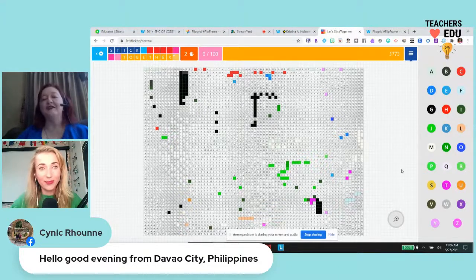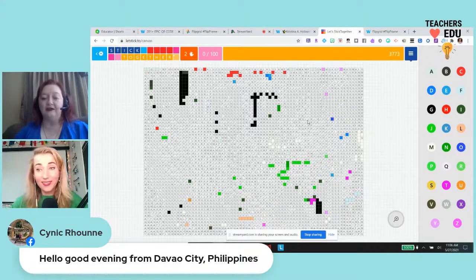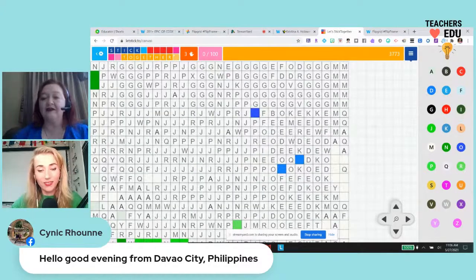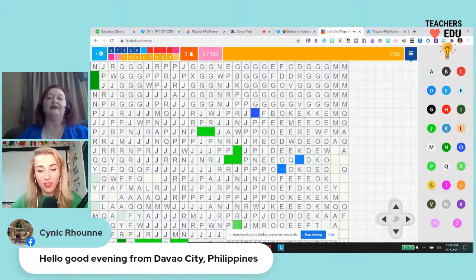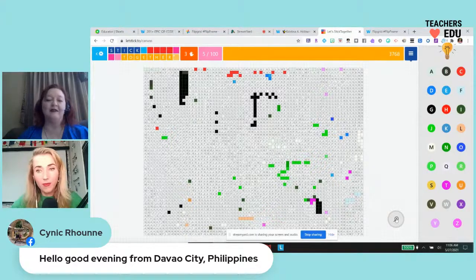This is amazing. This is a virtual sticker board, and it is for our Flipgrid family. There is going to be a secret image after we put down 3,773 stickers. It was started with 4,000. All you have to do is click the area that you want to post in. Let me press the magnifier, and then tap to zoom in, and then all I do is take my little stickers and put them right on there. You can put up to 100 a day, and we're eventually going to see a very large image for our Flipgrid family. So I'm asking everyone to participate.